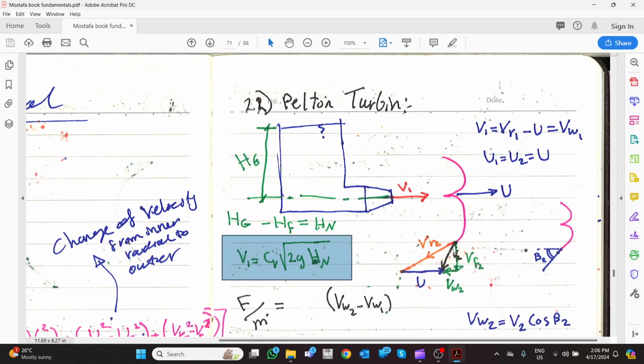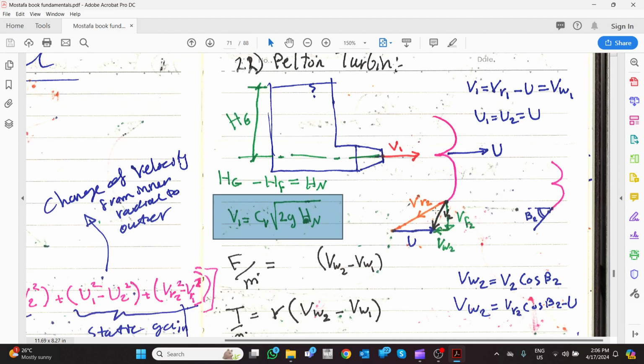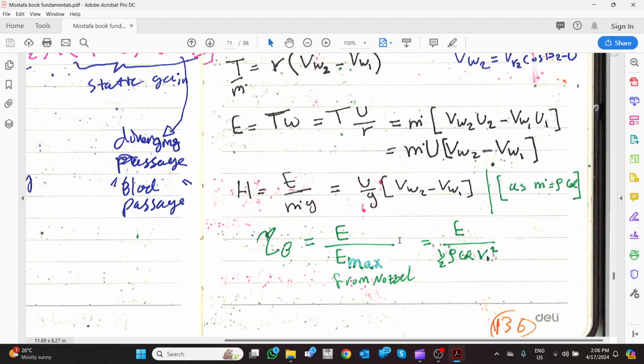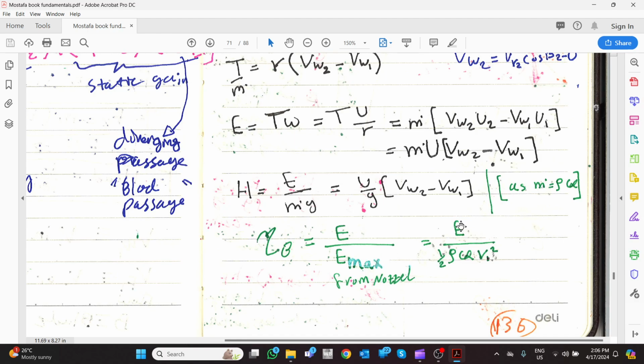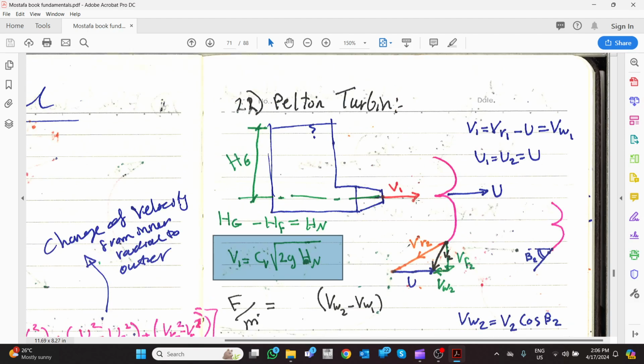Then we will check what is the blade curvature, and because the velocity here will never be equal to 0, of course there will be losses. That means there should be losses, which is eta Pelton turbine. This is very simple, but it is good for us to understand a lot of points. Of course, because here it is at atmospheric pressure, here is at atmospheric pressure, it is way easier to deal with such an application.